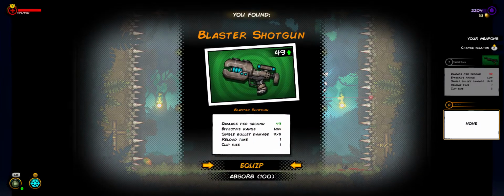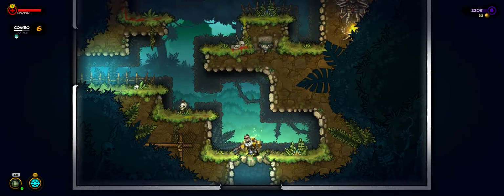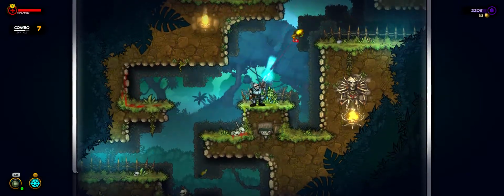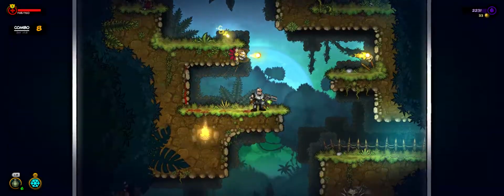Alright, what do we got here? Blaster shotgun. Damage per second, 49. Okay, single-handed, so that's something. I'm noticing you only get one shot per second, though, so... Which I guess it could be worse.